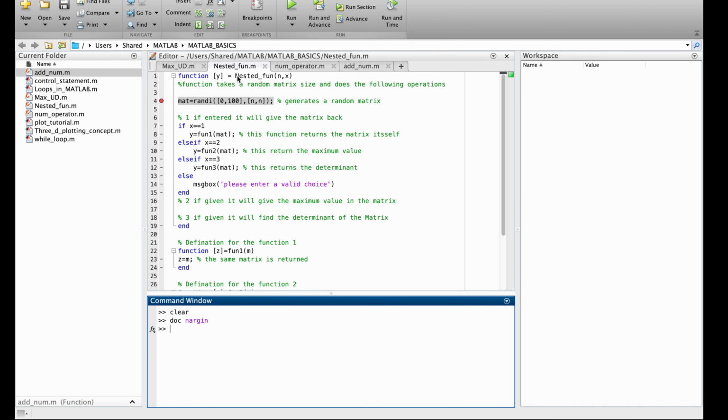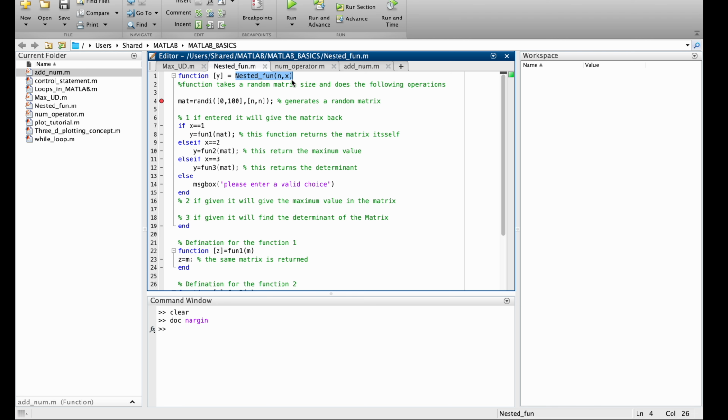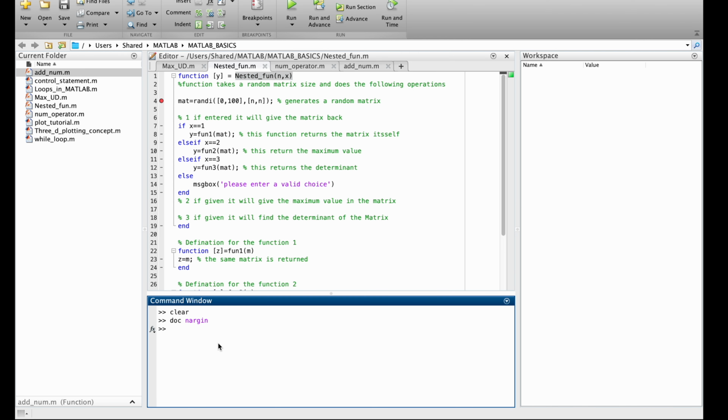So first I will copy this, and then paste it here. Here I can give, maybe I want to create a 3 cross 3 matrix, so I give 3 as the input, and then my choice is maybe choice 3.